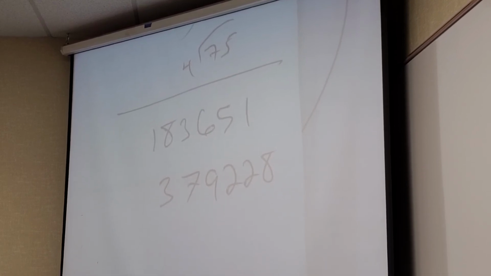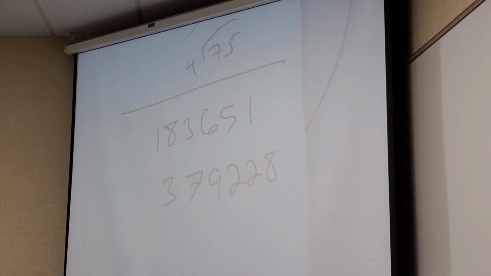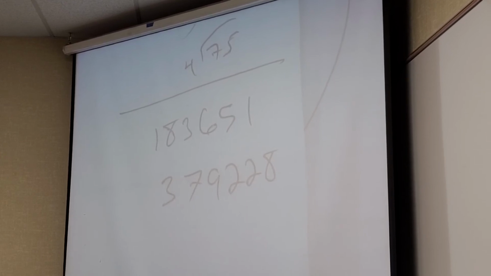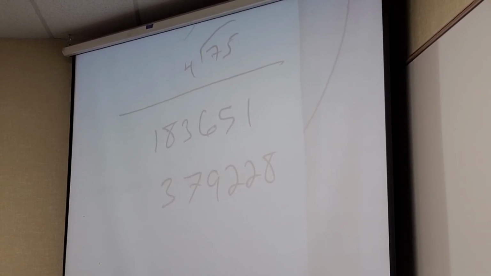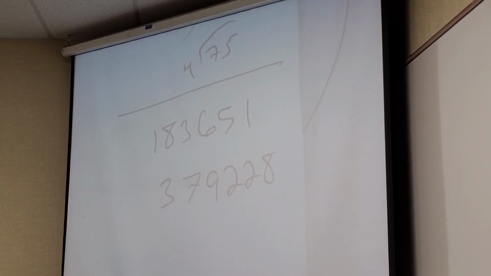And you all know 5 and 10, dear God, right? You all know how to tell something's divisible by 5. Okay. What about 6? 6 is interesting. What is 6 broken down into? How can you tell if something's divisible by 2? It has to be even. And how can you tell if something's divisible by 3? The digits have to add up to a multiple of 3. So if it's even and the digits add up to a multiple of 3, that means it's divisible by 6, because it's divisible by 2 and 3.